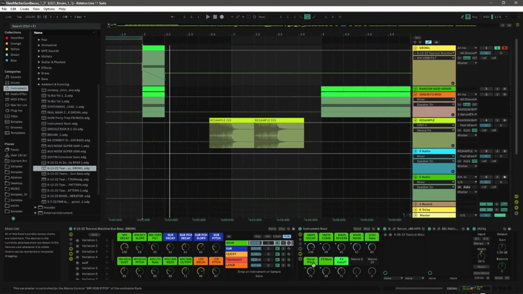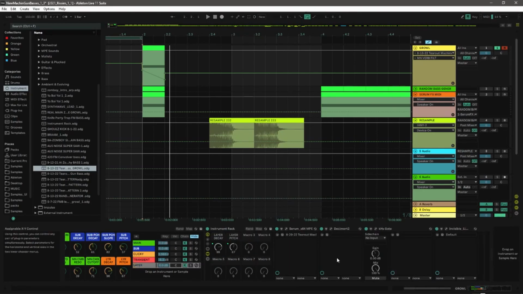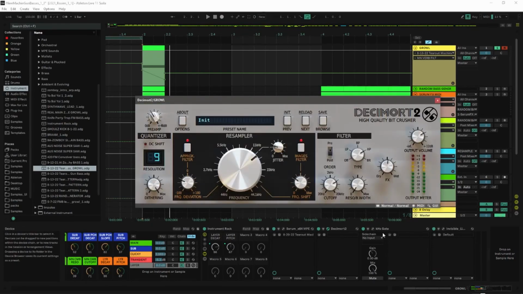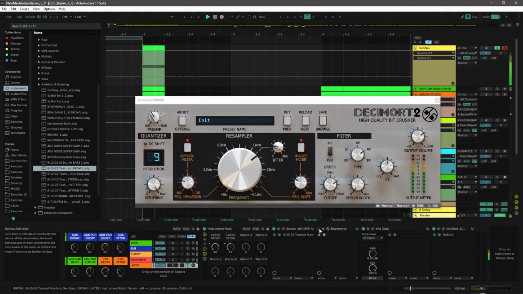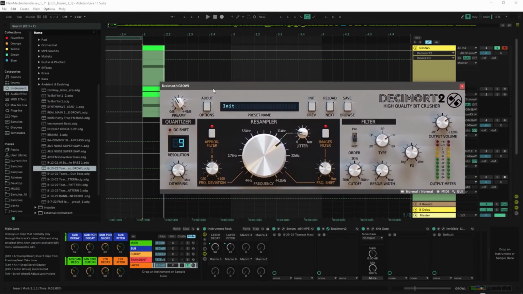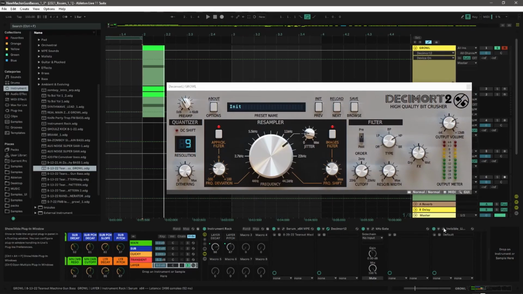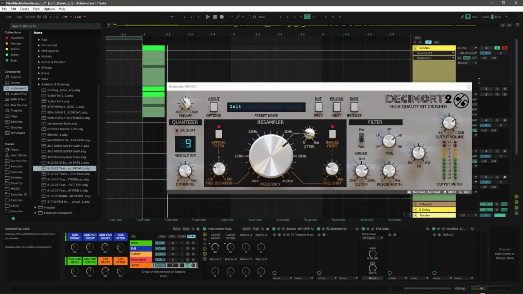And I'm trying to think if I missed anything else. Oh yeah, that layer right here. I think I didn't show anything about this processing. The only thing different is I have a bit crusher on it. So if I solo that, it just adds a little bit of crunchiness, which I like to hear in the background a little bit. It's a very low level sound. You probably couldn't even hear it unless you were really focusing. But it's got a little bit of an effect. And then I think I'm limiting it. It's not even touching the limiter, so yeah, that's just about it.